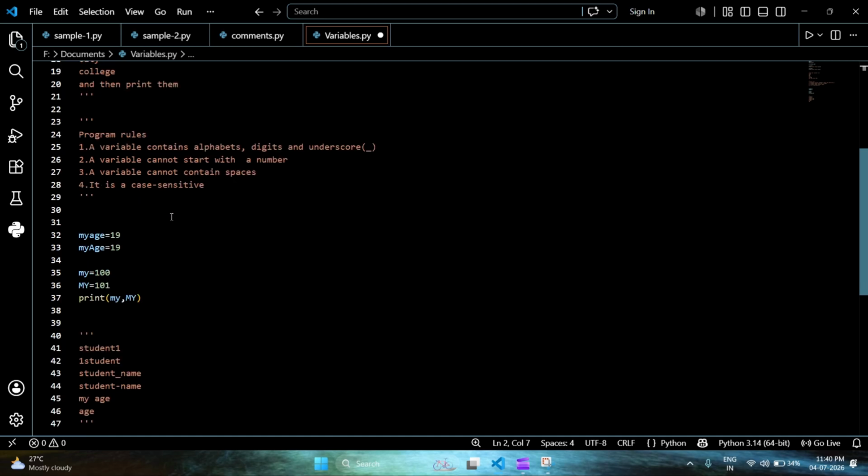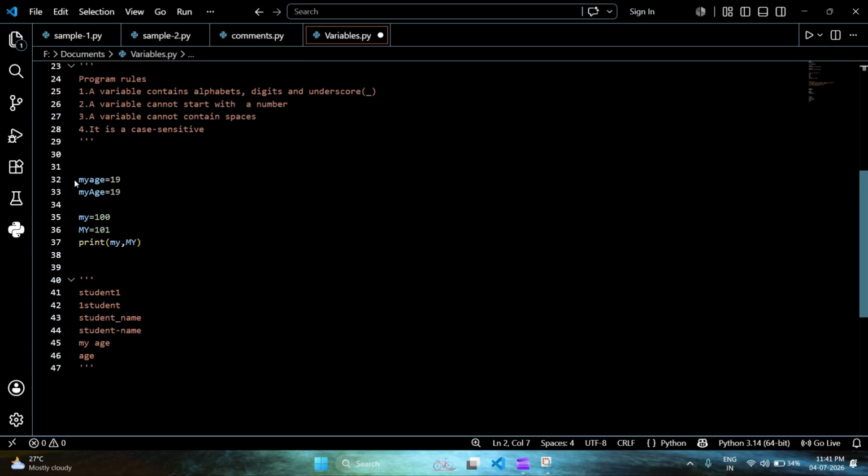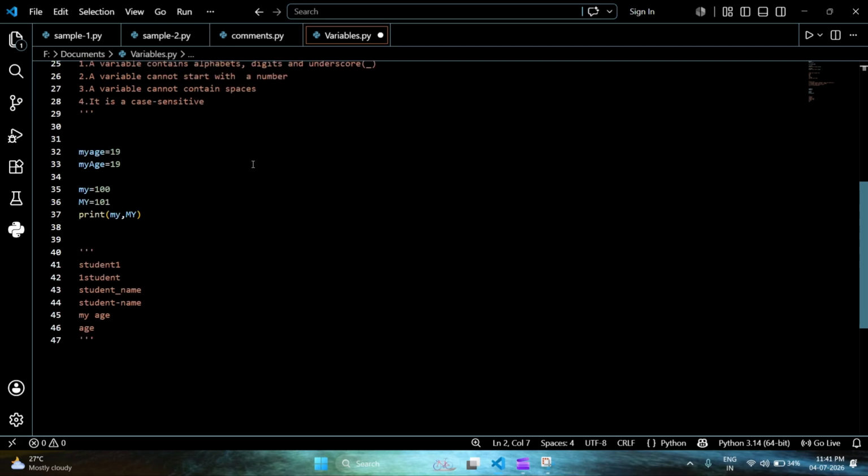These four rules are very important for us to understand the variables concept very clearly, and without these four rules, we cannot create a variable. By using this example of student name, we can easily differentiate a variable name from a non-variable name, and we understand case sensitivity. I hope you understand the variables, guys.